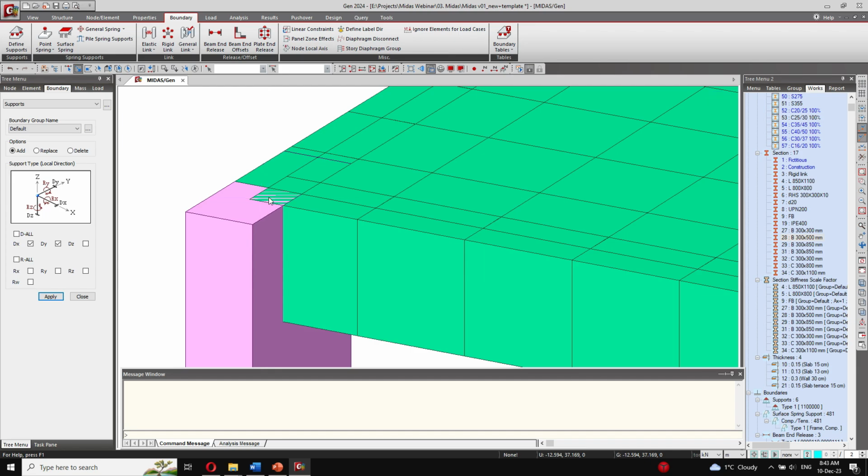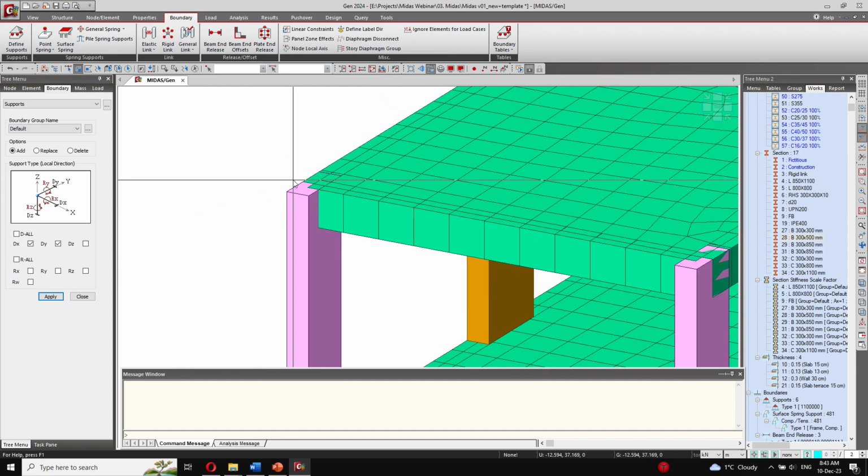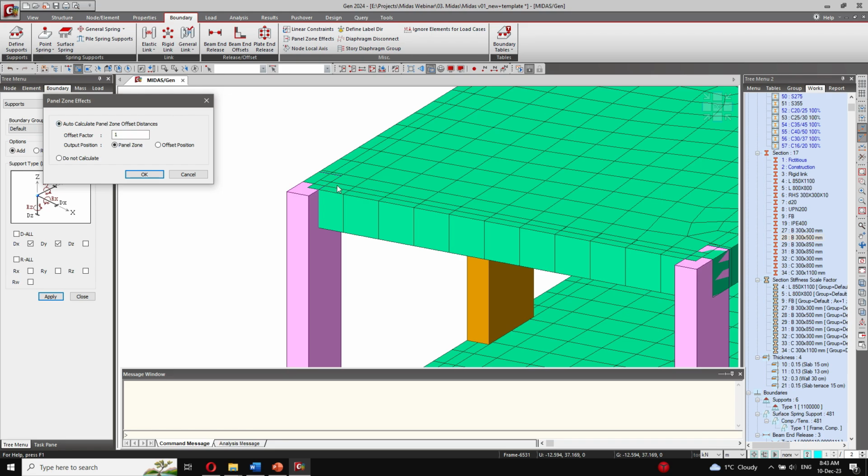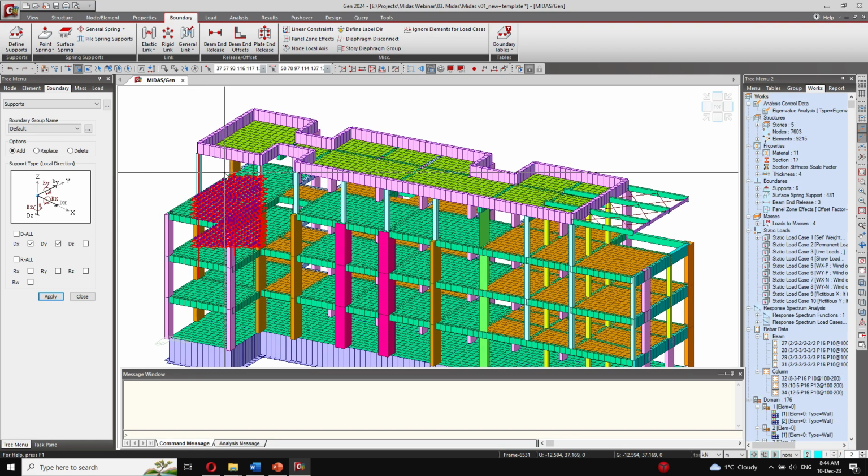Basically, this takes into account that the elements are modeled in the axis, and you have this which overlaps here, and in order to have a realistic deformation between those elements you need to use the panel zone effect, and this automatically will calculate the zone offset and will add some rigid elements here, and with a factor of 1 it will automatically calculate, or you can reduce it for instance to 0.8 or something like this.